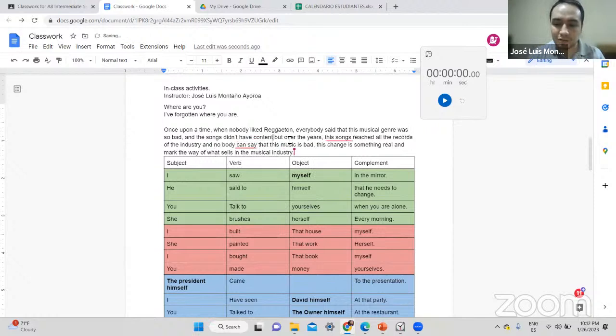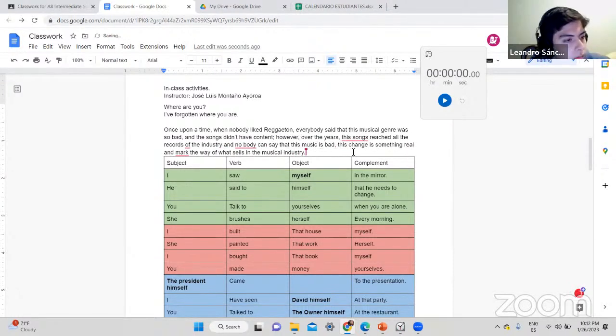Okay, so here we're going to do something. As we have a lot of commas, that's also something you're going to see. Instead of but, you're going to use something stronger. And in order not to use a comma, you're going to use semicolon, and instead of but, you're going to say however. Okay, however, over the years, exactly. Now, if you want to say these songs, right, what is the plural of this? It's the same pronunciation, but you need to change that for ESE, this, right, with ESE.